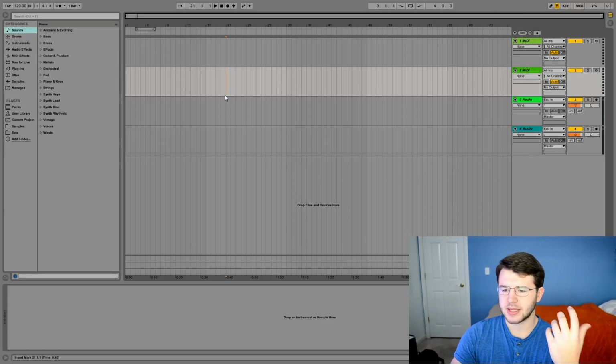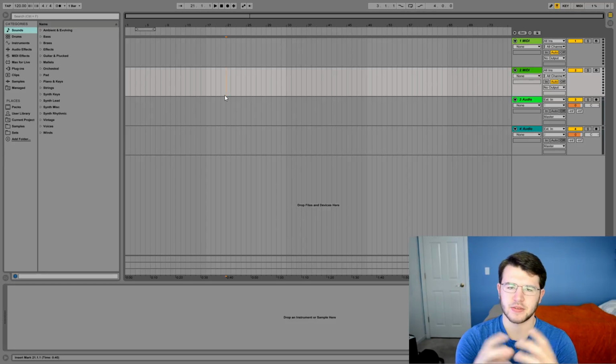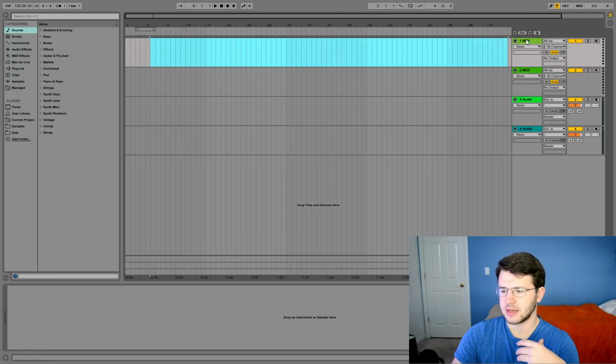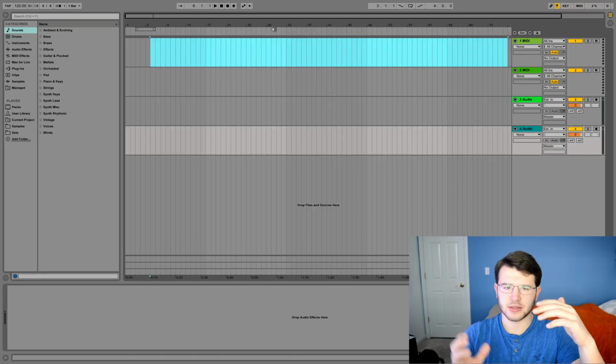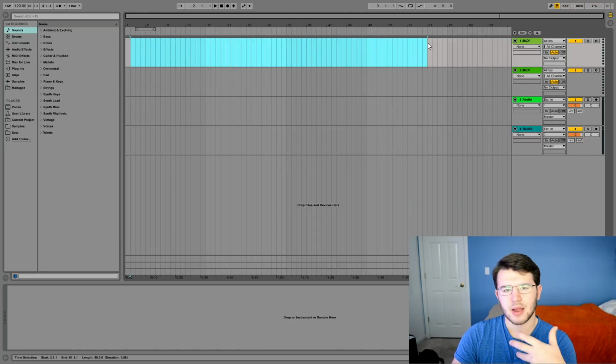So what exactly is the arrangement view? In short, you can imagine the layout of it as the session view turned on its side. Instead of having the tracks go vertically, they're now horizontal like this. You'll notice that these track labels match the ones in the session view because when you switch to the other view, it's essentially, like I said, turning it 90 degrees and things are now laid out in a timeline sense. So that's what this grid here is.